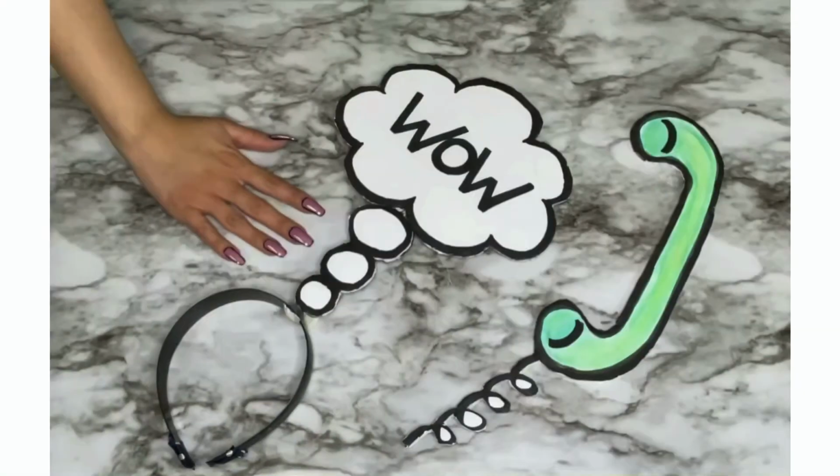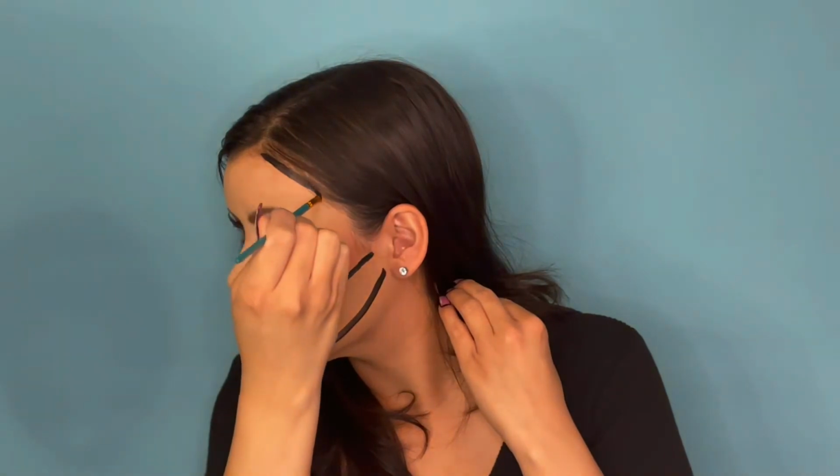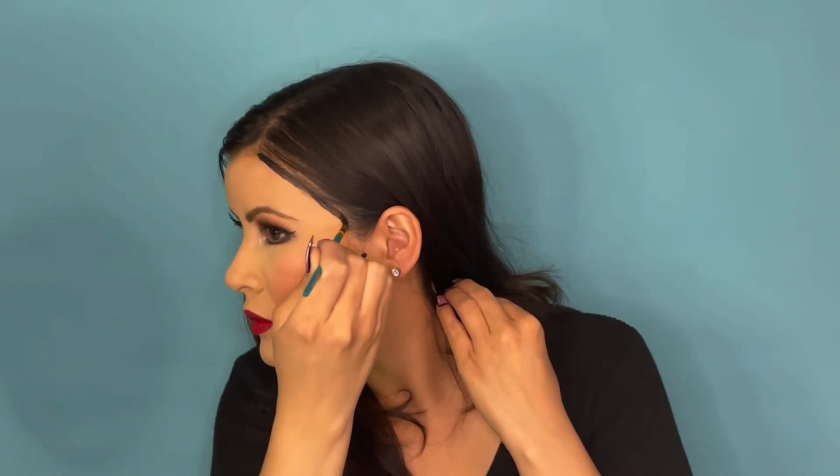And these are my nails and my props all done, and now it's time for the makeup. For the face paint, I used water-activated paints. I like these instead of cream because they sit flat on the skin, they look smooth, and when they dry, you don't have to worry about them rubbing off on anything throughout the night, and it comes off really easily with water.